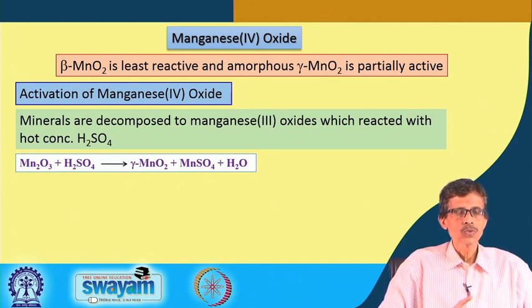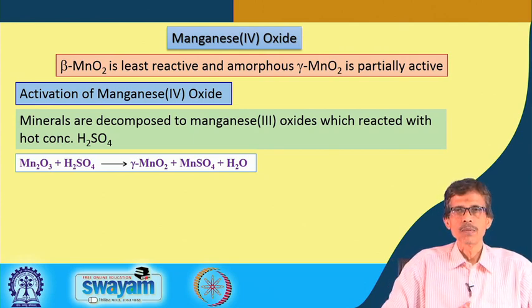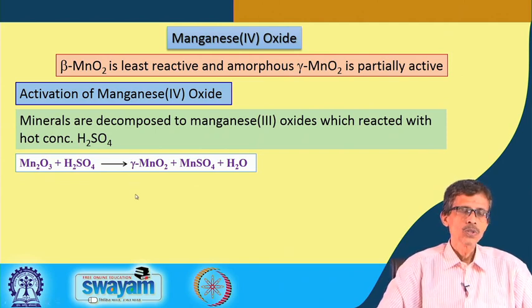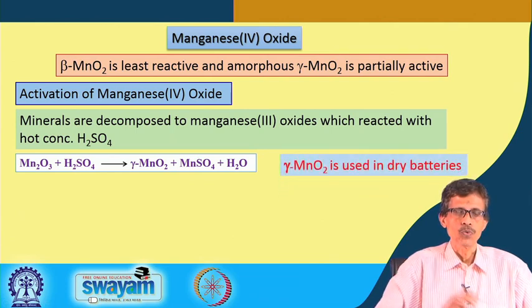You should be very well aware that 50% of the manganese coming out from Mn2O3 is converted to its gamma form, and another 50% goes for manganese sulphate preparation. What we have seen earlier is the utilization of MnO, the manganese oxide, for the production of manganese sulphate, MnSO4. So this particular reactivity of the solid manganese oxide as Mn2O3 is always very useful.